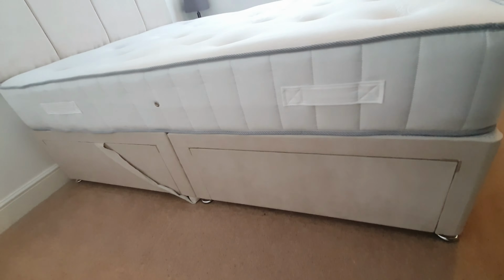The only thing I will say is the corners on these are all buckled and smashed up. Again, not a major issue, but oh, and they're plastic as well, they're not metal. Not a major issue, but it might be for some people that care about quality. We did bring this to their attention and they said they'd send some out, but we haven't had any yet, so fingers crossed that they do.